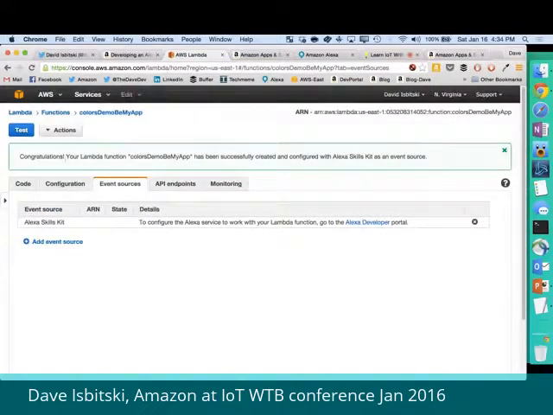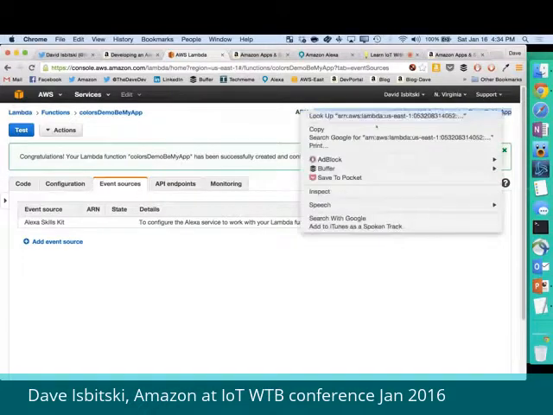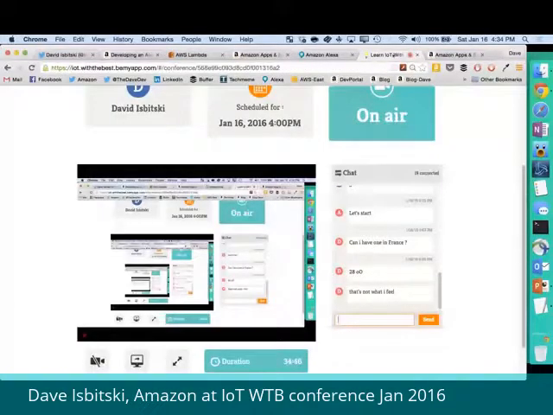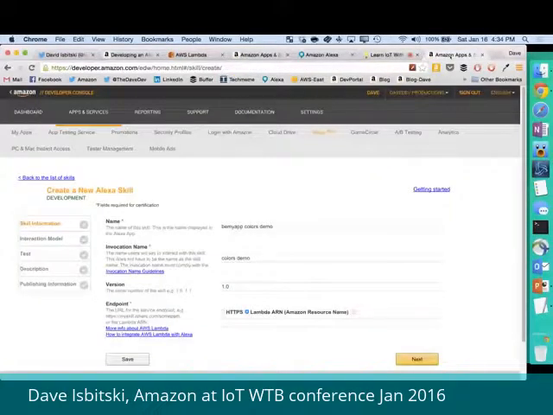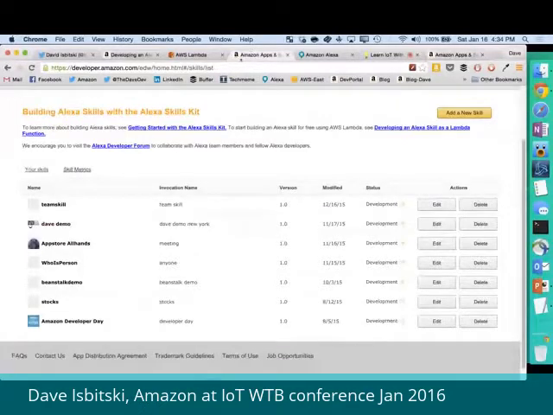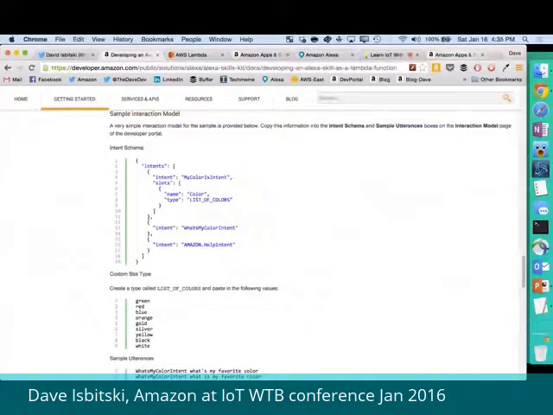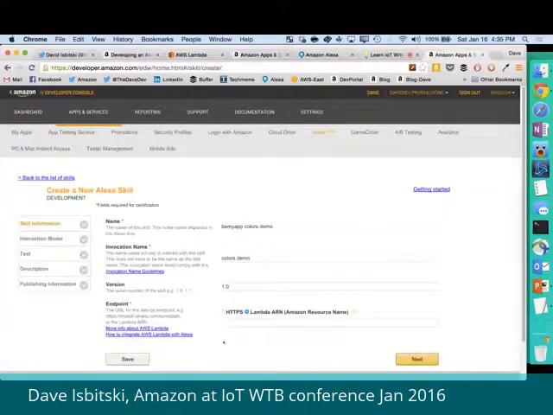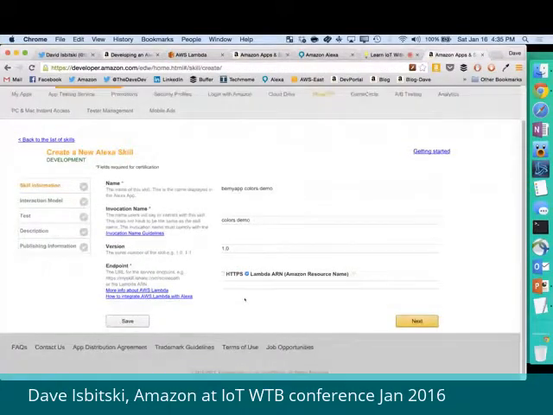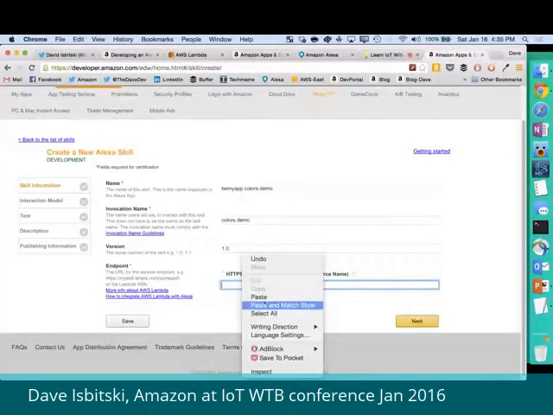All right. So now I've created this Lambda function using that JavaScript sample code. This is now live. This is the ARN that we're going to need up here. Okay, so I'm going to copy this. Let's see if we have any more questions. All right, cool. Everybody's good. We're going to go over to the portal, and let's go ahead and create. Here's the one I was creating. We're going to put this ARN in. We're going to say save.